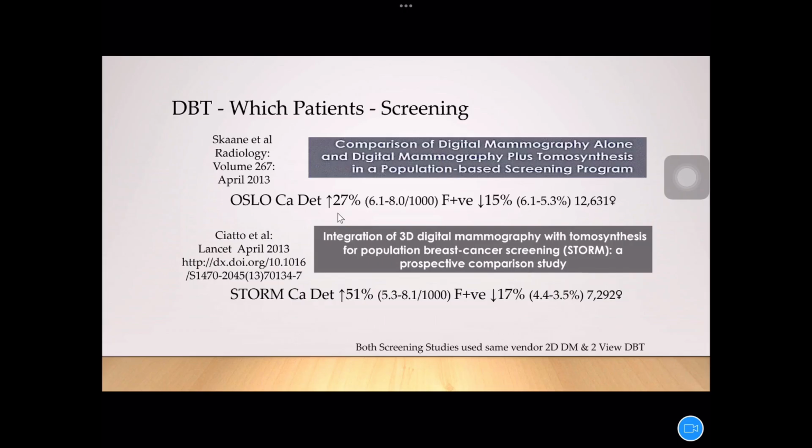In this study by 27% and this study by 51%. So big increases in cancer detection and a lesser number of false positives by somewhere around 15 or 17%. So these are two really good outcomes. You can find more cancers and assess fewer women.